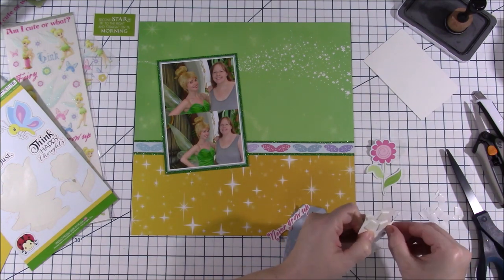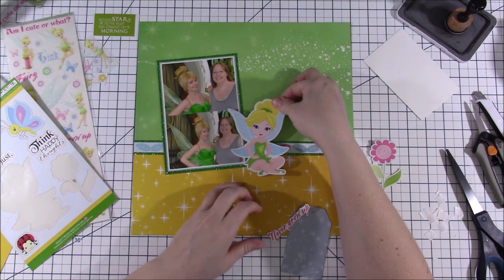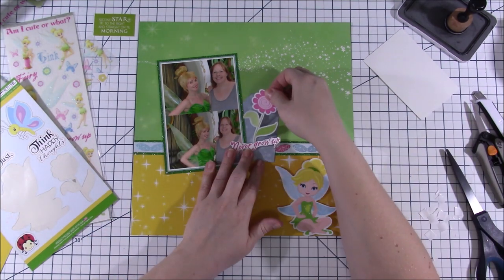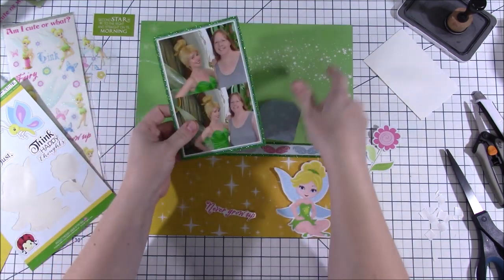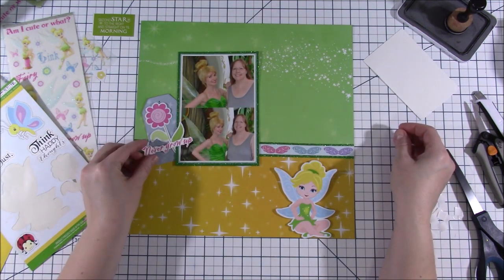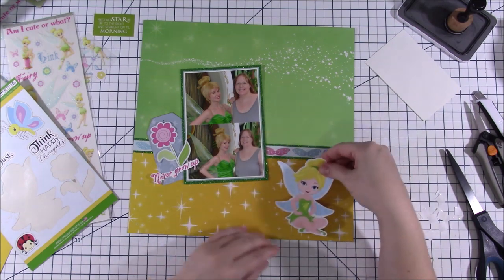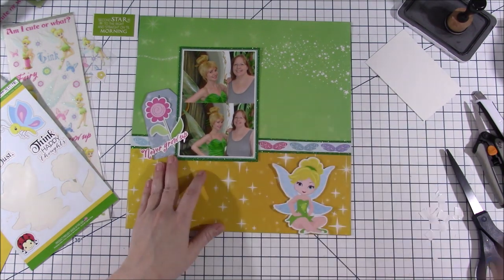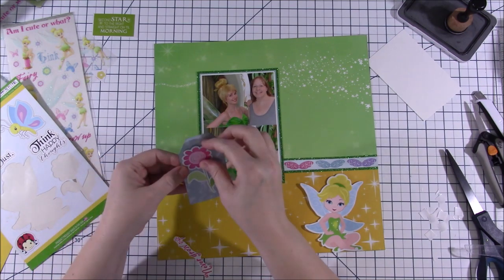When you do this layout hop, you don't have to make yours look exactly like the person before you. But I really liked her elements of Nemo all around, so I wanted to have Tinkerbells all around similarly. I was originally thinking I would put more Tinkerbells around the page from the rub-on sheet, but I decided I was going to put that big Tinkerbell down at the bottom since it was such a big, heavy element — and I liked that much better immediately.